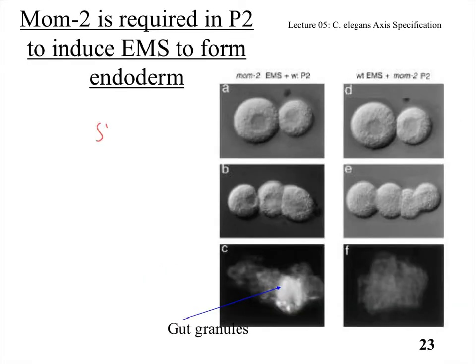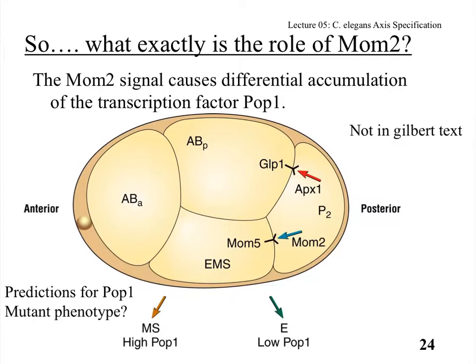We're going to skip this slide. So let's talk a little bit about what exactly is the role of MOM2. I'm going to cut to the chase here and summarize a bunch of experiments, and go back to this concept about the conditional specification and exactly what sorts of molecules are involved here and what the gene names are for each of the products that's produced. So let's take a look at this figure here. Again, we're at the 4-cell stage. And we talked about how P2 and EMS together would form the E and the MS cell fate.